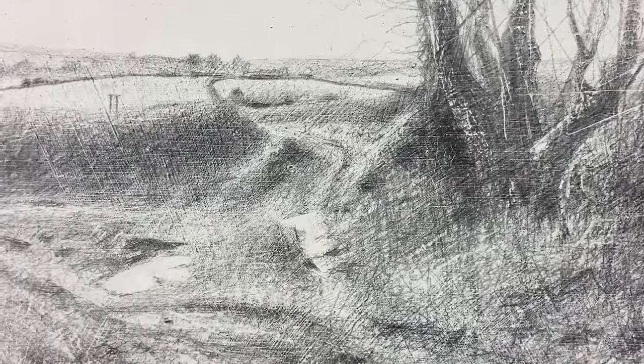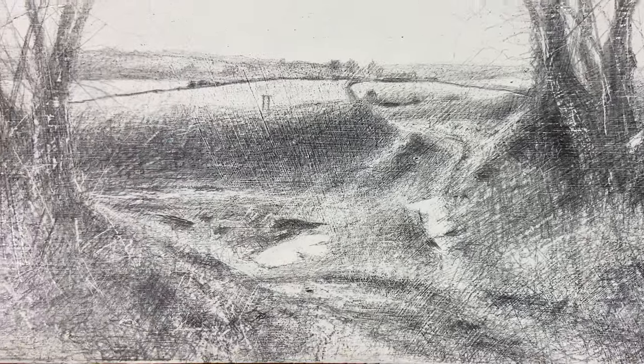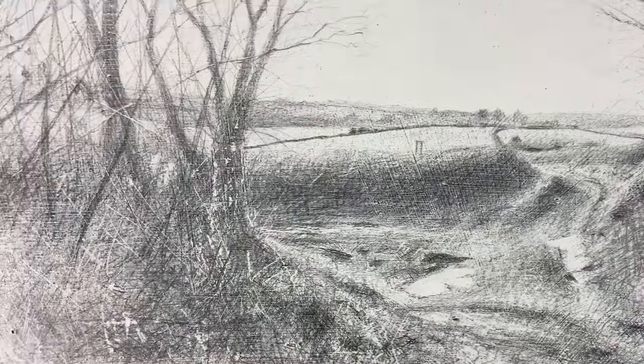And you can get quite dark areas in there, which has surprised me. I didn't think you could go quite as dark as that. So it's been quite a nice learning experience, this one.